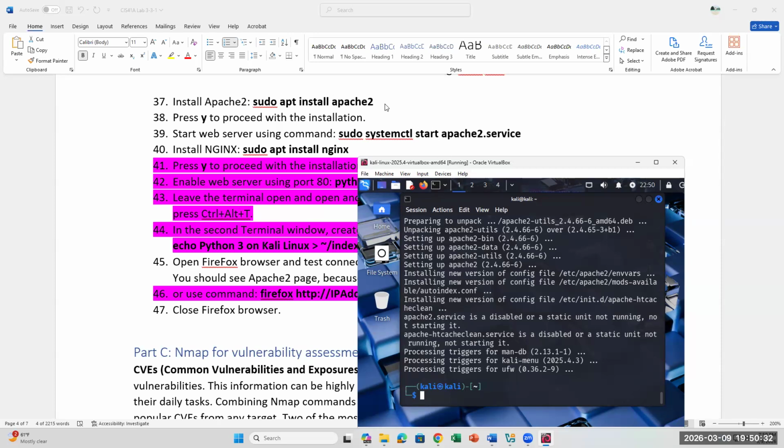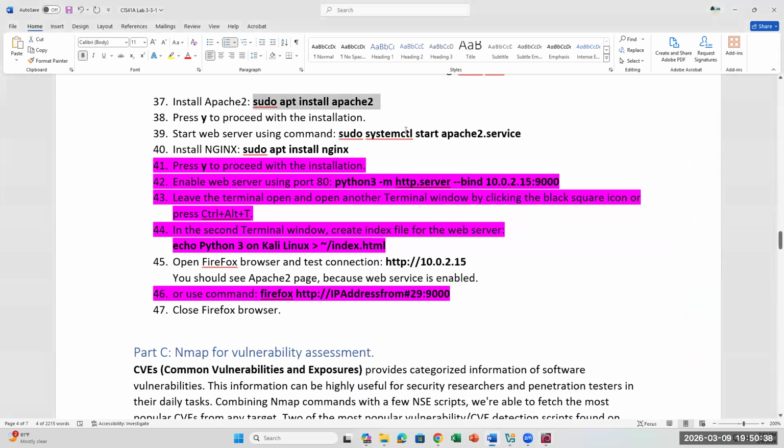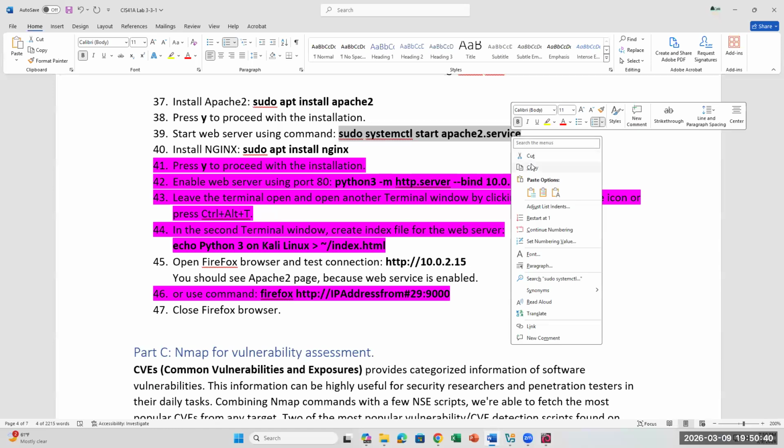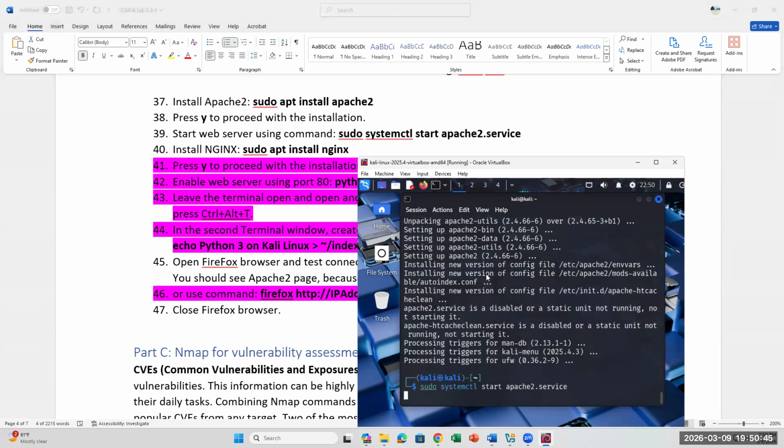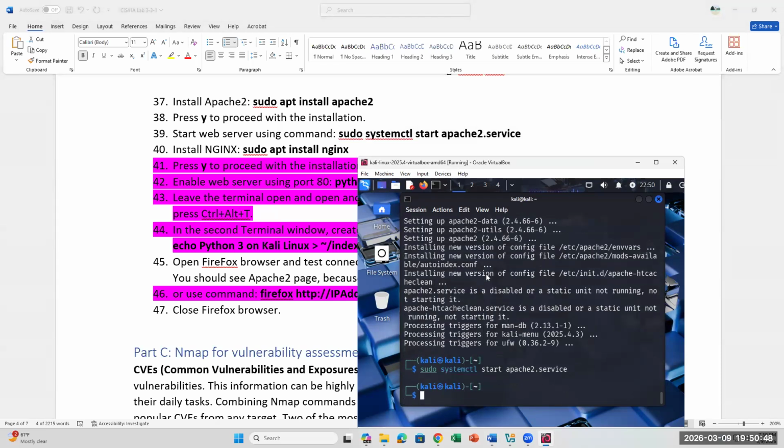Okay, now once you have Apache installed for step 37, you are going to start the web service. This allows our system to become a web server. Do you have to have a powerful system to make a web server? Not necessarily. When you rent cloud like AWS and Azure, with Amazon or Microsoft, the amount of money you pay really speaks to the hardware on the racks, right? If you use the free tier, they're gonna give you like dual core and 2 gig of RAM, like your virtual machine. Okay, it runs minimal, very slow.